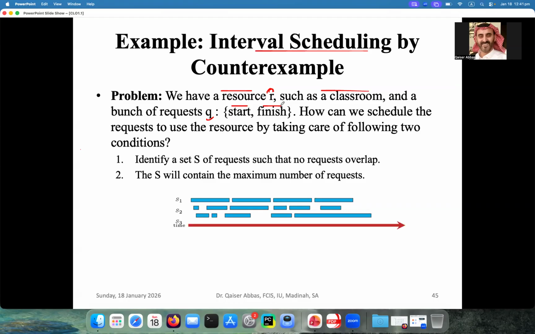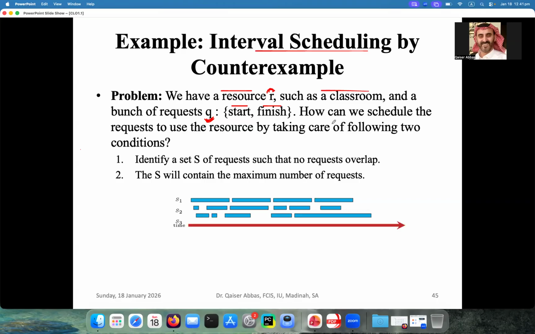You can assume that in our faculty, teachers have requested that for my course, this would be the starting time and this would be the ending time. Like this, all the teachers are submitting these requests with the start and finish time, and these requests we are representing with Q. Then there are classrooms available here, and they have to allocate these classrooms to these different courses. We are calling these classrooms R.